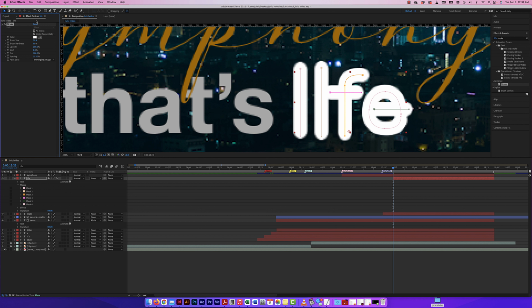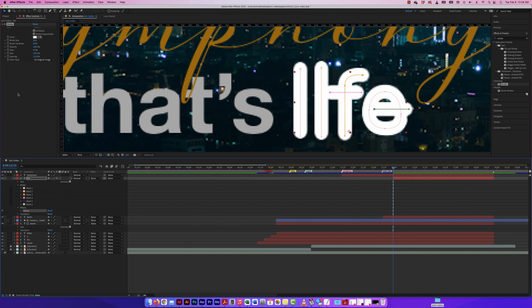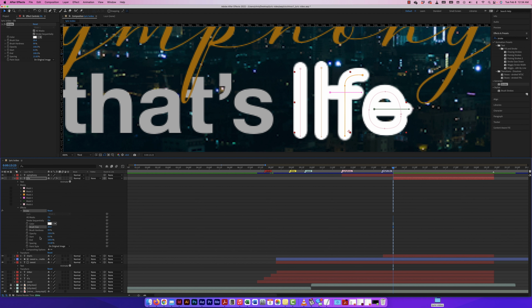But I could actually now, not only do I have to work in the effects control area, and remember, project is always there. We didn't lose that. But the effects control panel is also here. I can actually just go down to here, effects. Anything you do up here, you could do down here. But sometimes the panel is visually a little bit better up there. But when I animate something, I want to do it down here because I have control over the timeline.